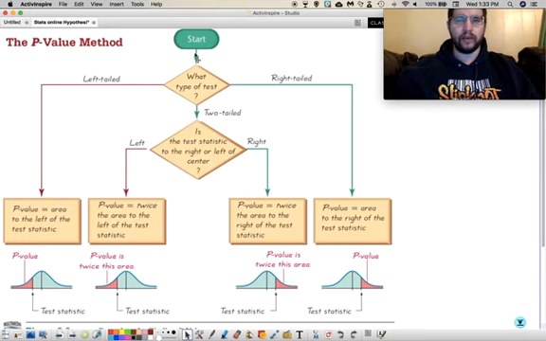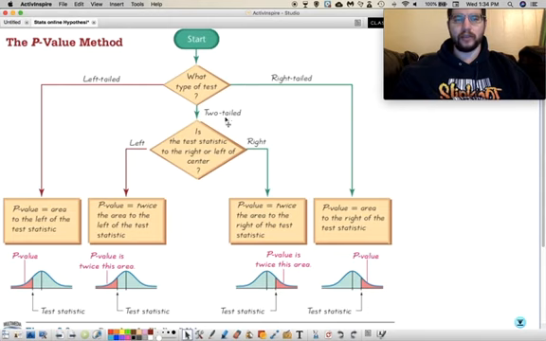So for the p-value, we have to start by identifying what kind of tail we're looking at. Either a left tail, right tail, or two-tail test. And remember, we determine our tails based on our alternative hypothesis. So if we have a left tail test, the p-value is the area to the left of the test statistic. The first step is find the test statistic. Second step, either use your chart or your calculator and find the area to the left of the test statistic. If it's a right tail, it's the area to the right of the test statistic.